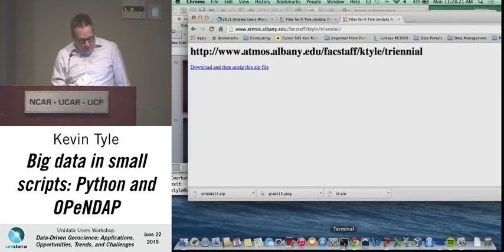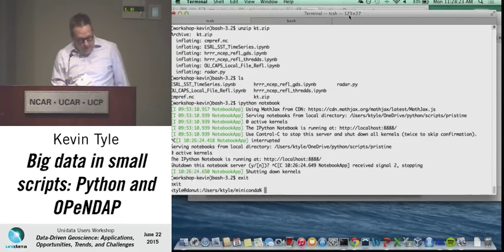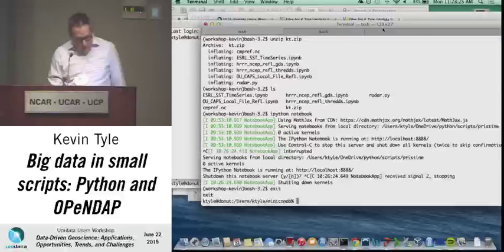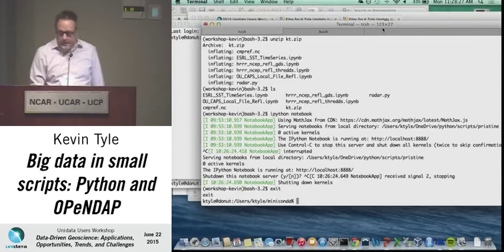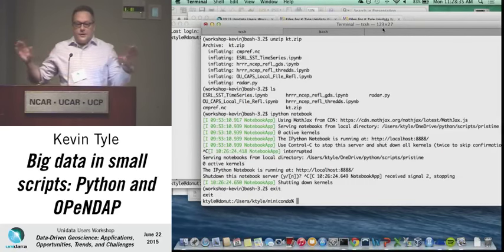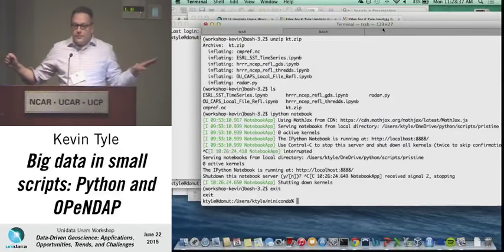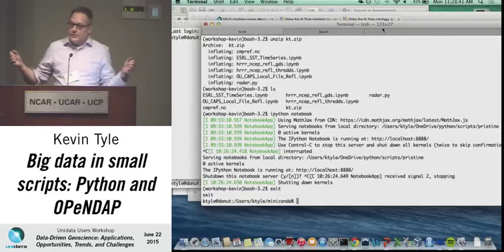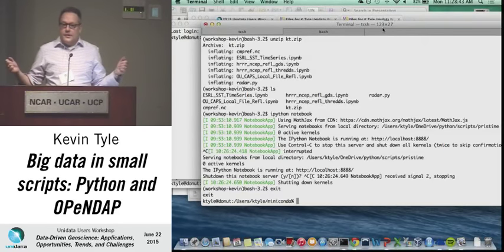Assuming that folks have created the Miniconda environment and activated it, what we're going to do is actually run some Python, and we're going to generate some maps, we're going to generate some time series, and we're going to do it both by accessing some local data and accessing data from remote servers.